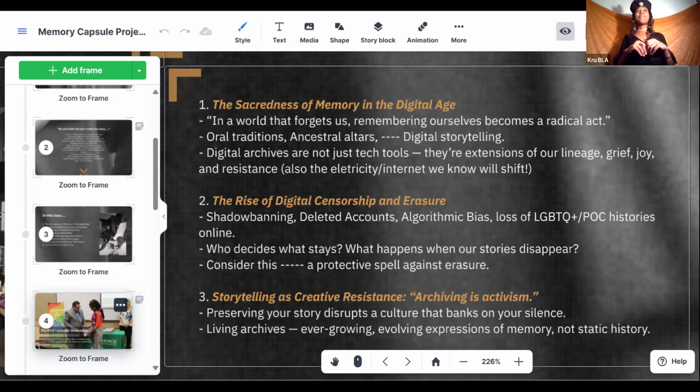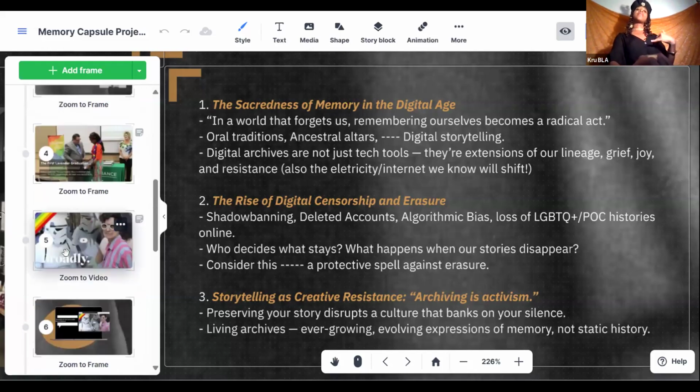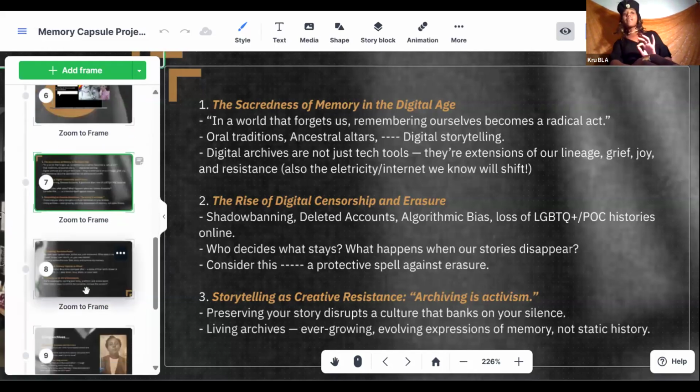Places that we travel, places that we've been. Things that we like: food, music, vibrancy, culture, your lineage, where you're from, where you grew up, all these things that make us who we are. You know what I'm saying? So think about your memory capsule in a way of, what actually truly encompasses me on a soul level.